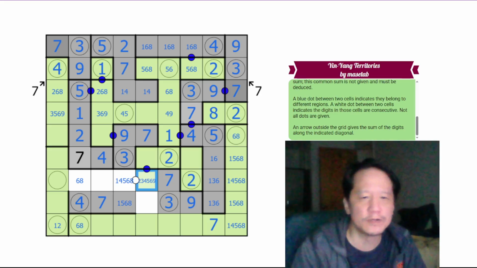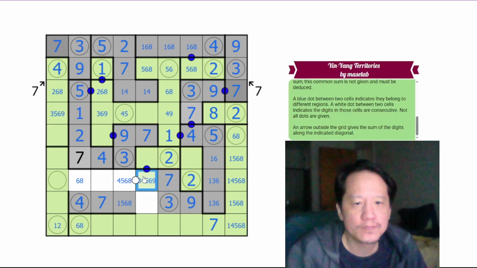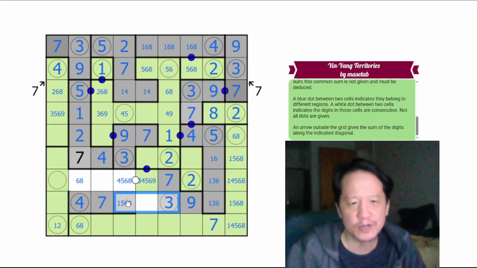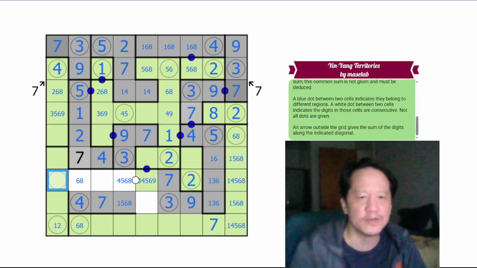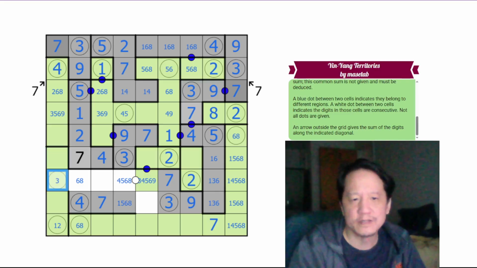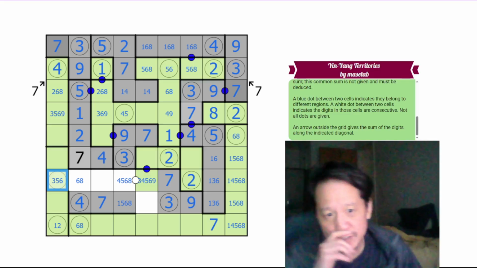2 eliminates 2 here. So this can no longer be 1 to be consecutive. What can this be? So at most 1, 2, 3, 4, 5, 6, 7 in size. And then this would have to connect that way if that's the case. So this can't be 7. It can't be 1, it includes that. So this is at least 3, cannot be 4, it can be 5, 6. So 3, 5, or 6 here.